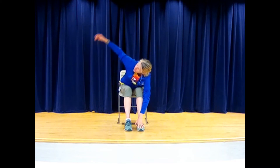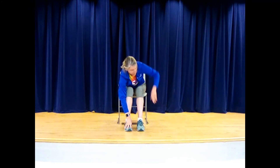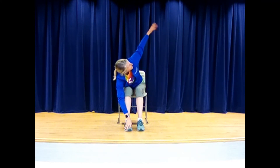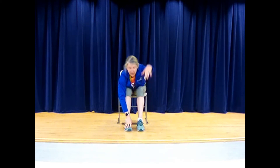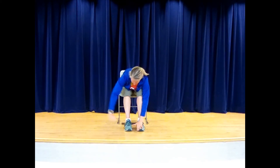Hands on those thighs, we come forward and lean. Coming forward, we inhale and lift one arm up with a twist, then bring it down. Remember if that shoulder hurts, we can just look up — we don't have to reach up. Let's do that again: reach up on one side, bring it down, then the other side. Then bring it all the way down, inhale push through your feet, and come all the way up into cactus pose. We lean forward, building strength in that lower back, then come back.